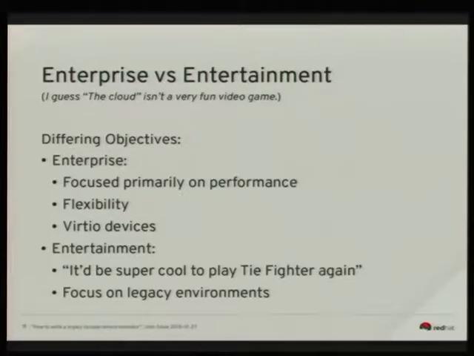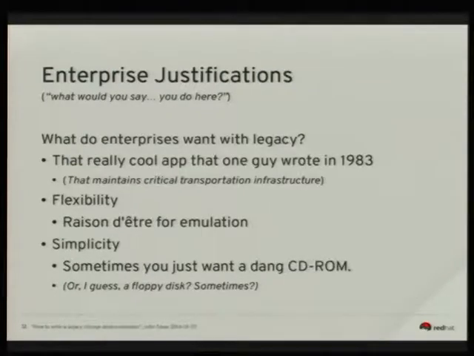The enterprise objective is sometimes a little different from what open source users want to see. So what would an enterprise want with any kind of legacy hardware? Sometimes there are infrastructure applications that were written a long time ago, and then that guy retired and nobody knows what that program does, but it definitely only runs on a machine that stopped working 10 years ago. Sometimes emulation can help us out there.